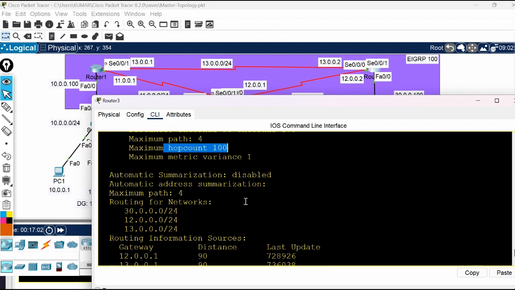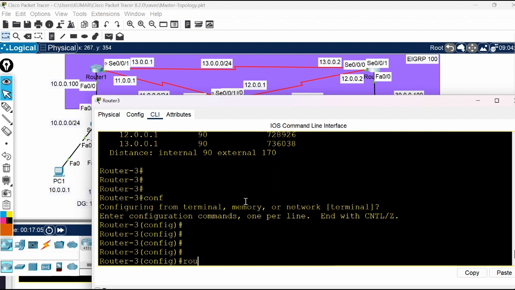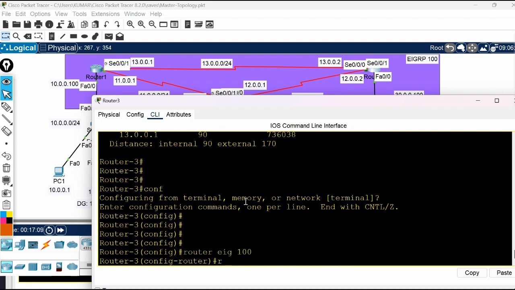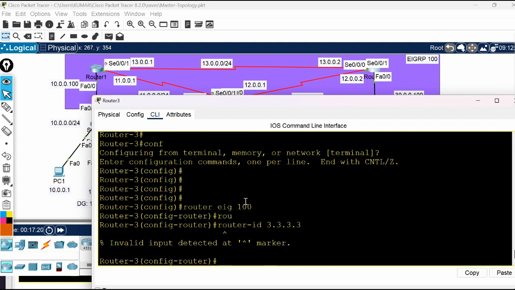If you want, you can go ahead and configure the EIGRP router ID manually. For example, router eigrp 100, and then router ID, let's say 3.3.3.3.